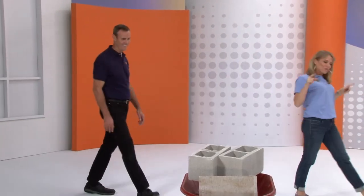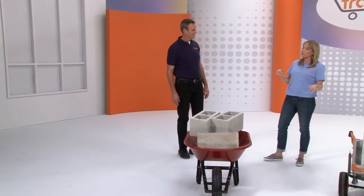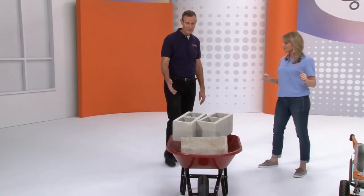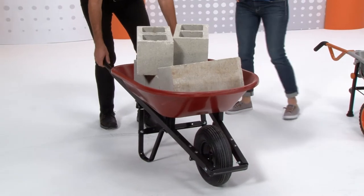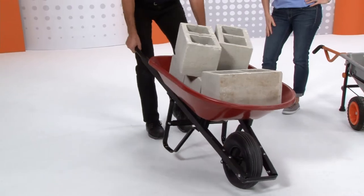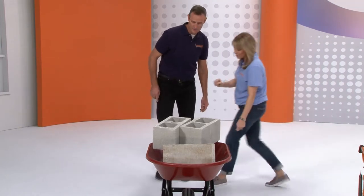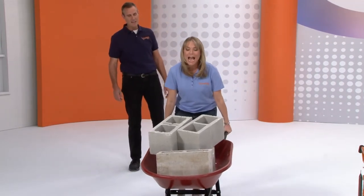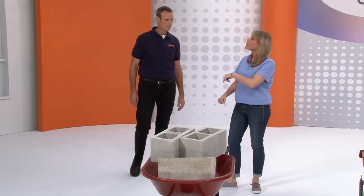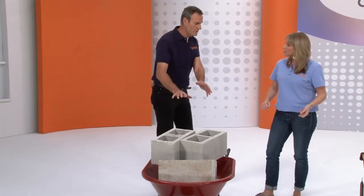Tom, I see what we're doing here — we're hauling cinder blocks, a common occurrence around homes. Here's the old-fashioned way: the old wheelbarrow. Even I'm nervous picking this up. I've got one wheel in the front and it's very unstable — I'm only moving five cinder blocks. Every time you use a wheelbarrow, your back hurts because you're doing all the work. That's the old-fashioned way — never again.